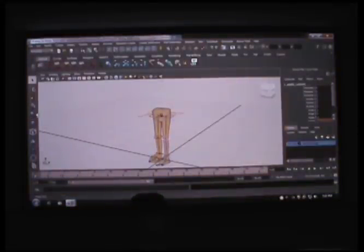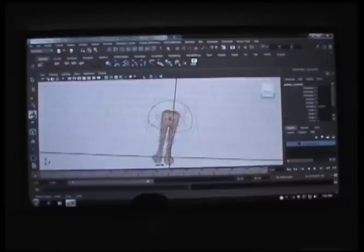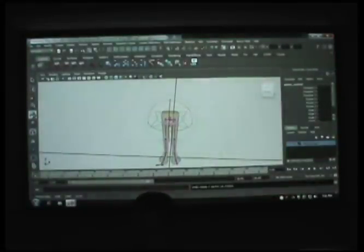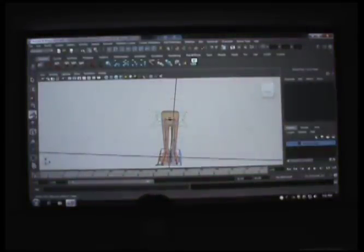Can you do the hip? Because when I parent everything, it moves everything with the hip. It doesn't just move the hip. Is it supposed to do that, or is it supposed to move the hip? It is supposed to do this because all of those things are parented to the hip. The only time it won't do that is if I switch this back to IK, and now I move the hip.